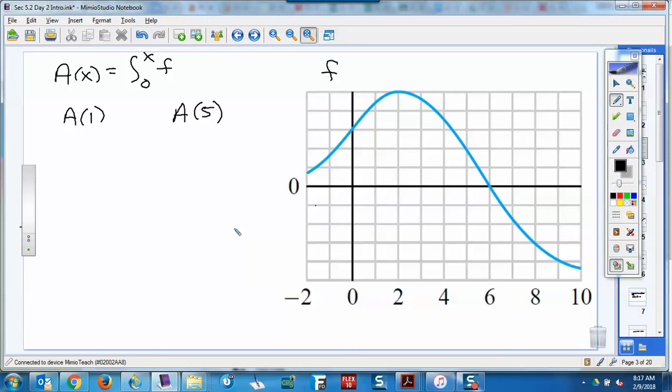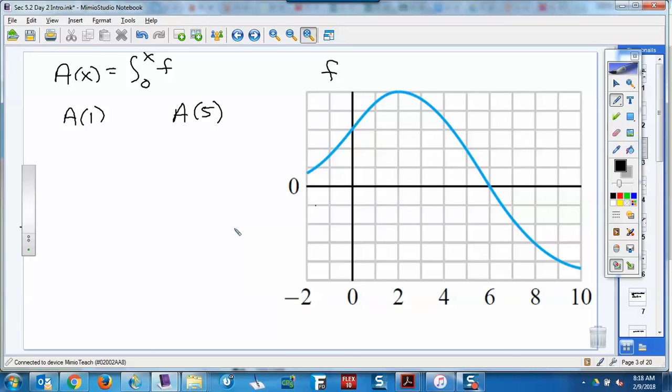Why? From a slope perspective. What's increasing? Don't say area. I don't want to talk area, I want to talk slopes. The slopes are what? Not increasing. Careful, positive, right? This is the derivative graph, right? It's above the x-axis, right? So little f is positive, therefore big A is increasing, right? Just basic chart stuff. Little f is positive from 1 to 5, so therefore big A has to be increasing from 1 to 5. So what's bigger, A of 1 or A of 5? Got to be A of 5. You see what I mean?